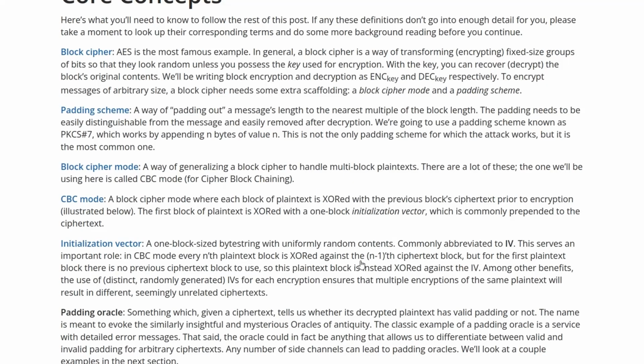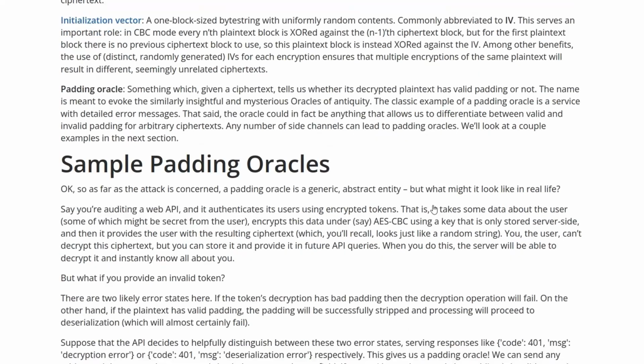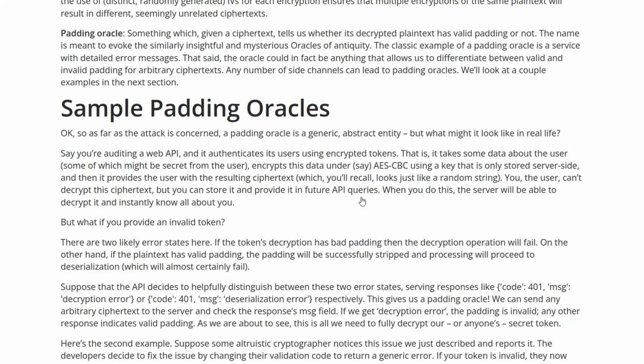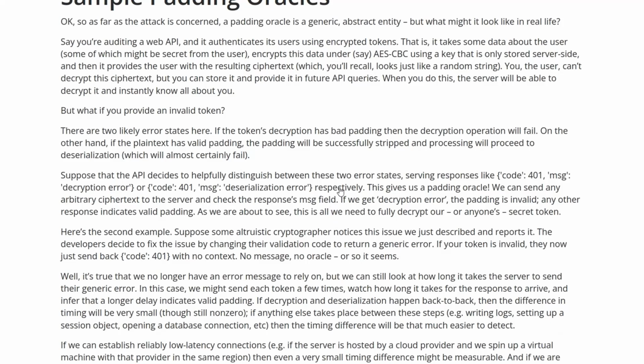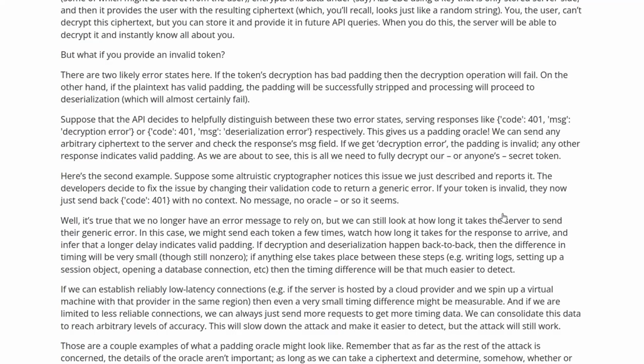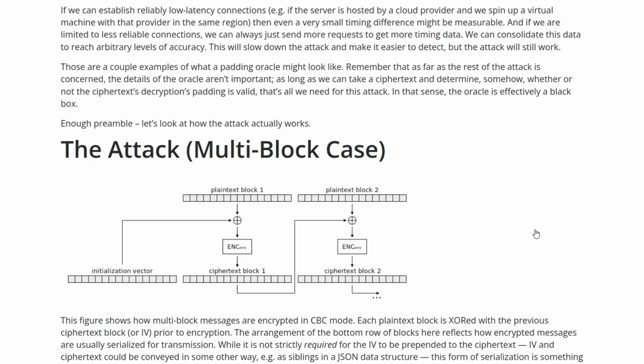So the block cipher mode is what we just discussed. It will use each output of the ciphertext on the next block of plaintext before it uses the key, to prevent that repetition throughout. And the initialization vector. So this is just what should be like a random block at the start because we don't have any ciphertext to XOR the first block with. So we will XOR it with the IV. And the padding oracle. So this is something which, given a ciphertext, will tell us whether its decrypted plaintext has valid padding or not. And it gives some examples here to explain this in a little bit more detail, but essentially the system will respond differently to valid versus invalid padding. So maybe you have an API which returns decryption error for bad padding, but it will return deserialization error for valid padding. So that's an information leak that we can use to determine whether the padding is valid. And even without those error messages, we could have some timing differences which would make it possible, similar to what you see with blind SQL injection, where you can have error-based or time-based.